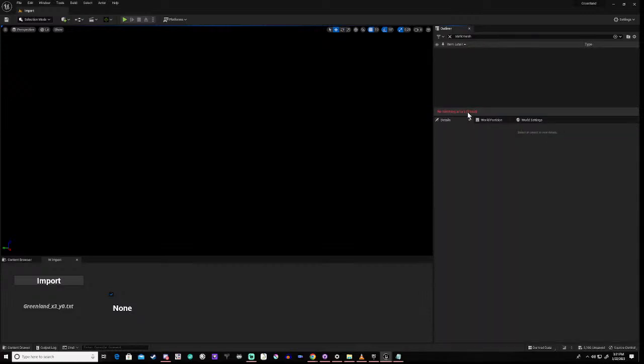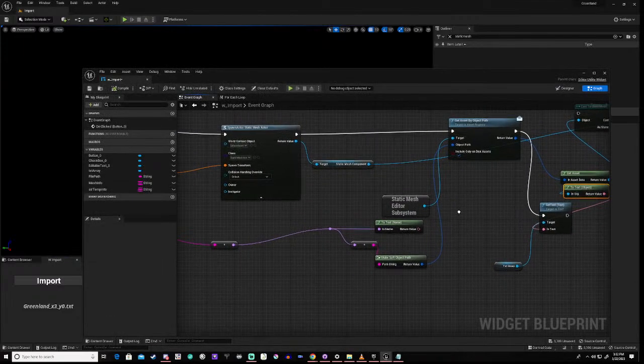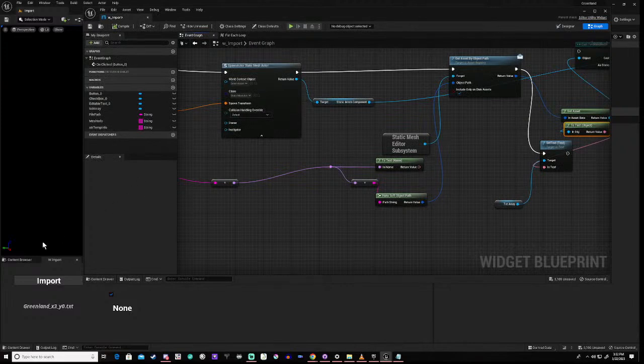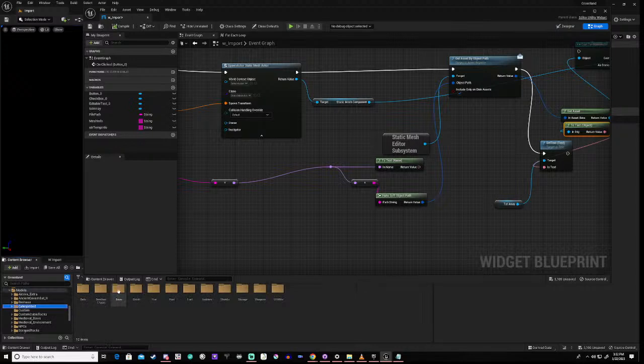Now, the interesting thing here, right, is what we need to do is basically go to your content browser, right? Then go to models, categorized, right?